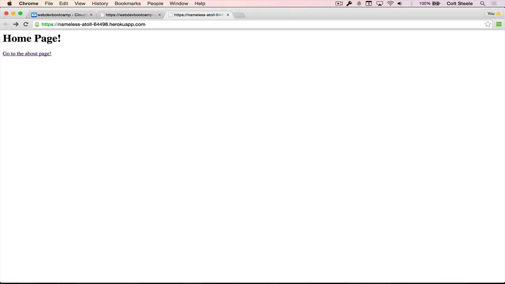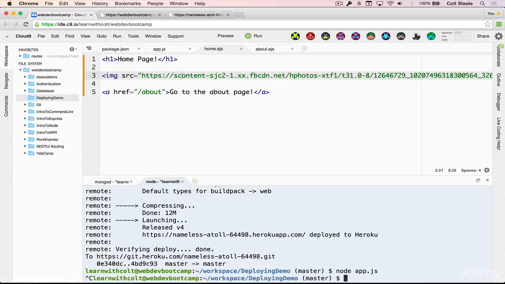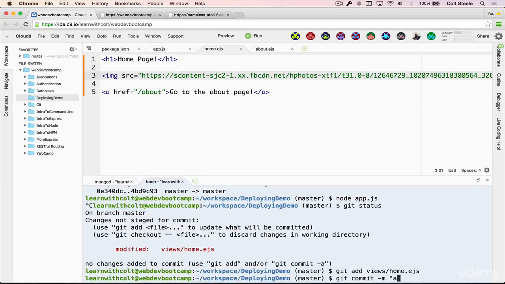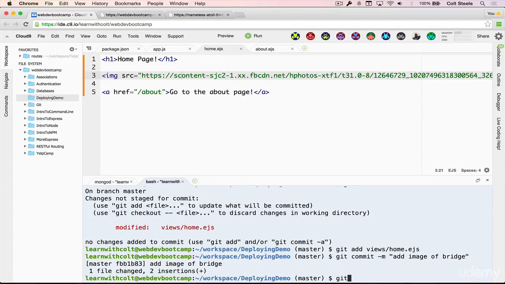We have to choose what we want to push to Heroku, and that's really the point. We have a workspace to play around with, to make mistakes, to try new things, and then if we want to incorporate them into the real app, I can then push them to Heroku. But Heroku should always be the last stable build, the last thing that worked before you went and messed something up. Okay, so all I need to do is git status. I need to add that change, commit, "add image of bridge", and then git push heroku master.